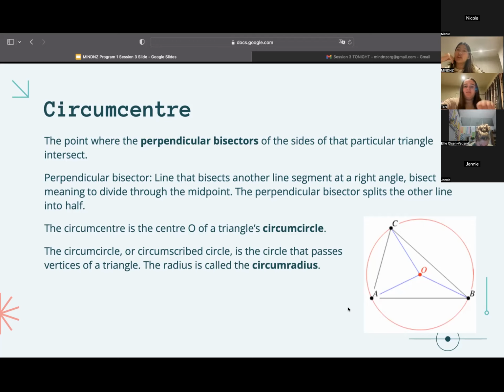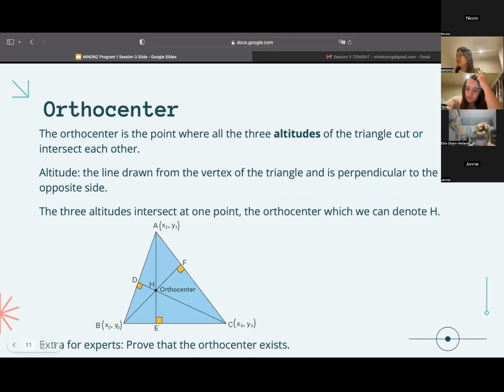So the difference in constructing this is just where the perpendicular is. Because for the orthocenter, how we draw the perpendicular is by taking the point above and then drawing it down directly, like downwards, so that you get a 90-degree angle. It only lines up with B and C ends.